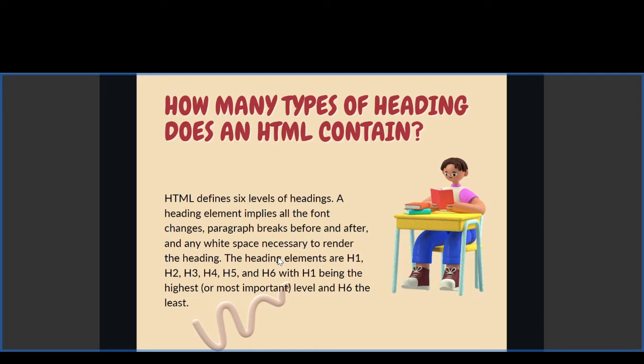We are just not utilizing the semantics of HTML if we use one tag and just highlight the font, bold it, or use font size for the heading. Yeah, we can go to the next slide.